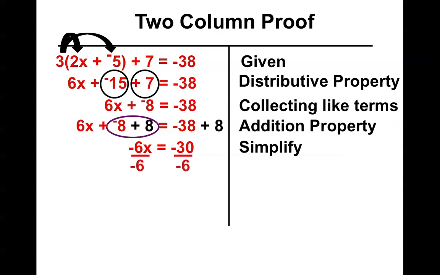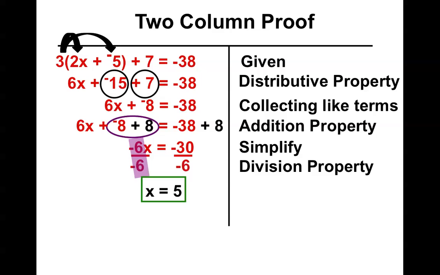You divide by negative 6 and divide by negative 6 using the division property, and you get your answer of positive 5 once you simplify. Okay, if you have any questions on this, please make sure to ask. We're going to practice lots, but this will give you a good idea of what we're trying to accomplish. Hopefully by now you've realized the name of the game in algebra is isolate the variable, or get the letter by itself.